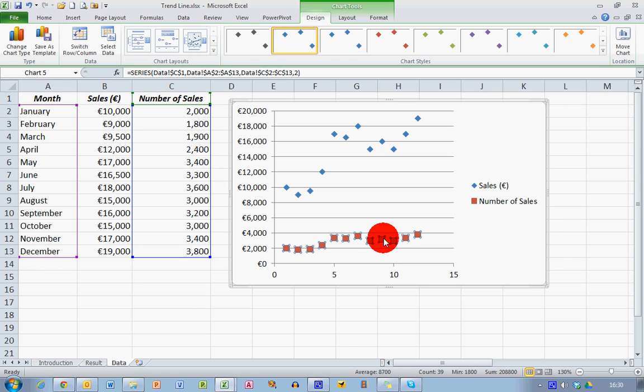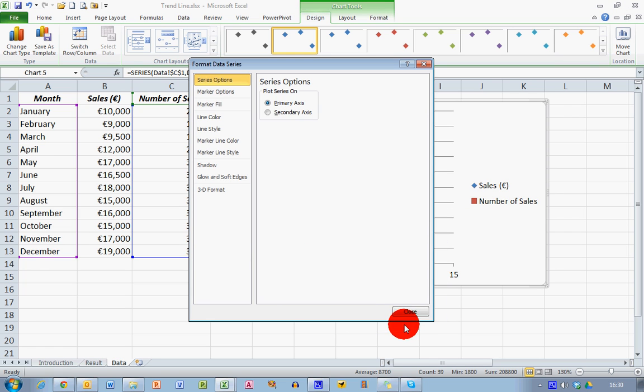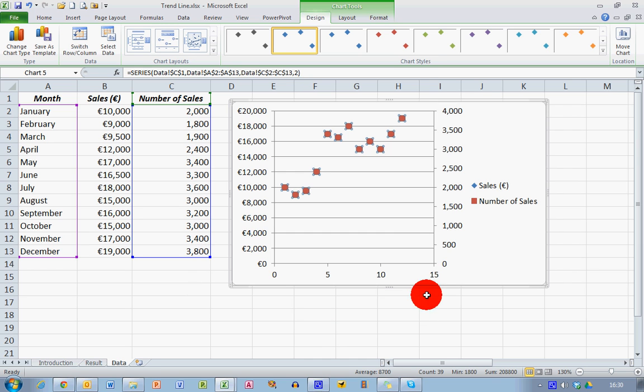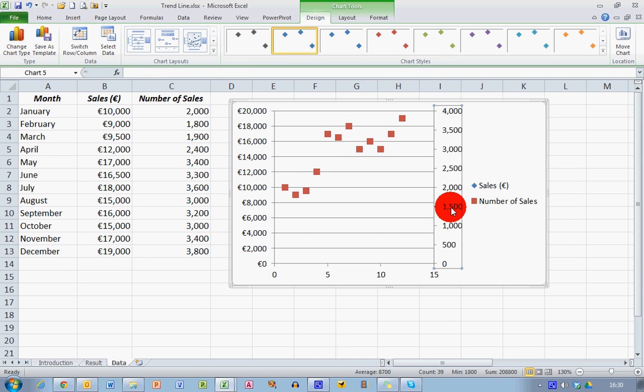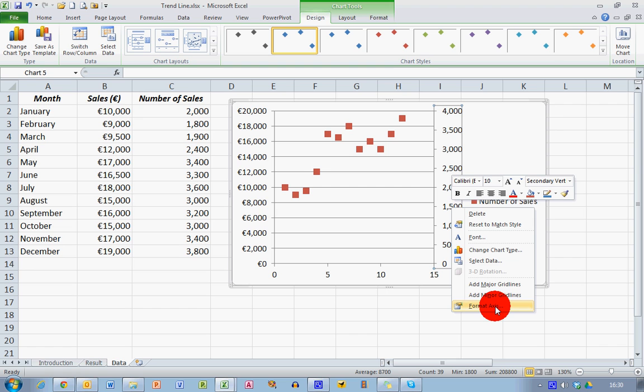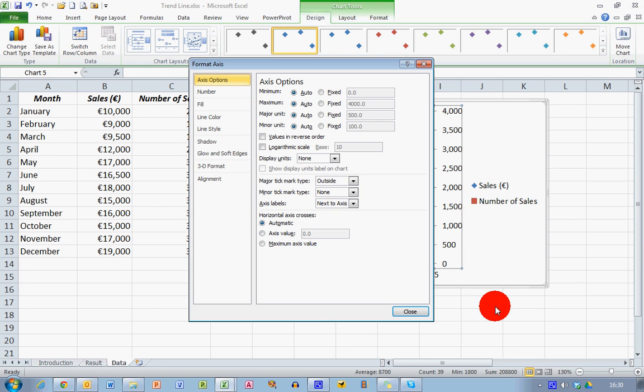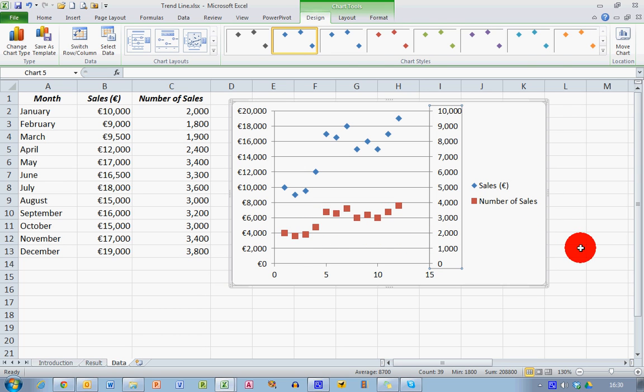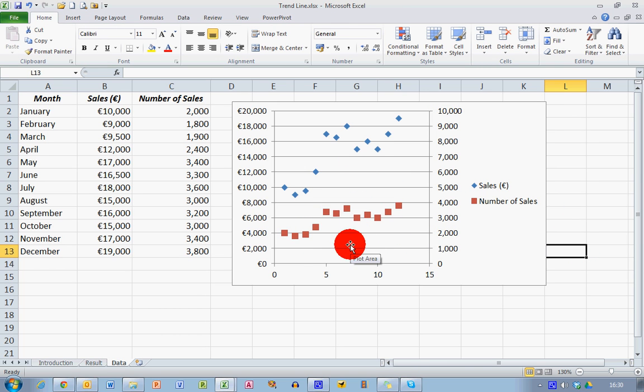So if I want to add in another axis here to represent the number of sales, I can very quickly do that. So select the dots, right click, choose format data series, and there's an option here to add in a secondary axis, so click on that and click on close. You will notice however that Excel has now actually covered over the blue dots with these because of the different scales. So what I need to do here is format this axis so that the current maximum value, which is 4000, is changed. I'm going to change that to 10,000 just to make it a little bit bigger, and the effect of that is to move our red dots down across the bottom, and we can now see the blue dots across the top again. So just be careful using that option if you want to add in a second axis.